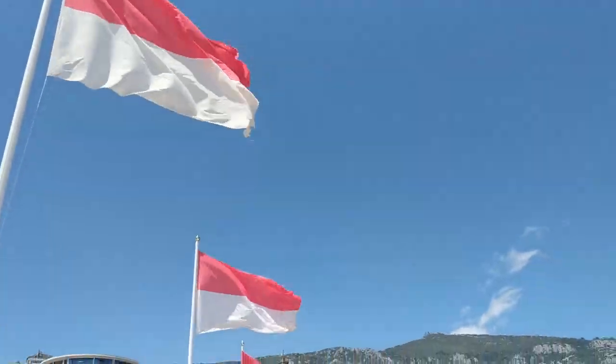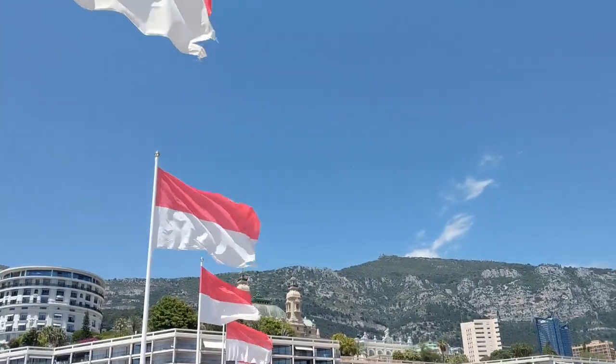I've just come down here out of the wind for a bit to run through a few more things before we get started. Just to be clear, I'm not actually going to go and ask any of these yachts if they've got any work. That's for a few reasons. Firstly, I'm not looking for work. Secondly, it would be a complete waste of their time. And thirdly, as I said before, I'm not dressed correctly.